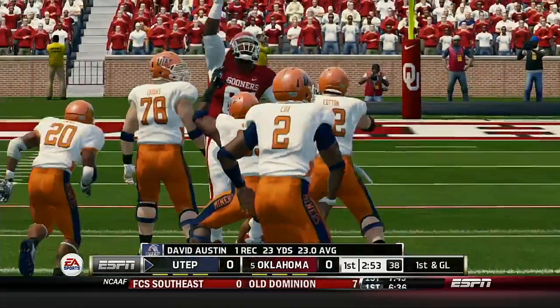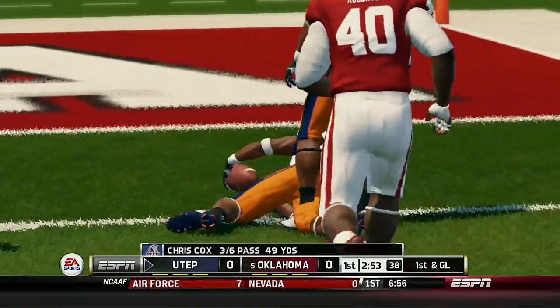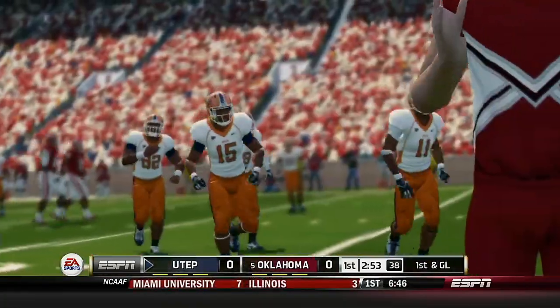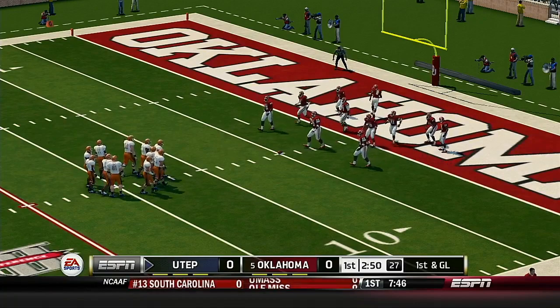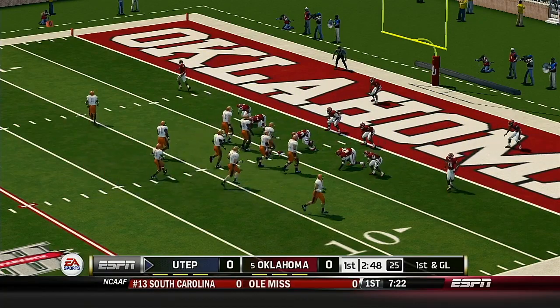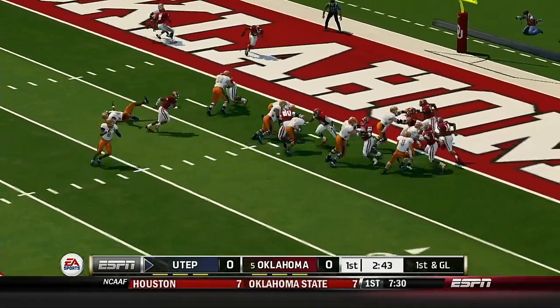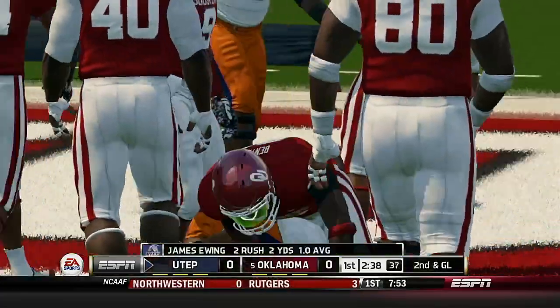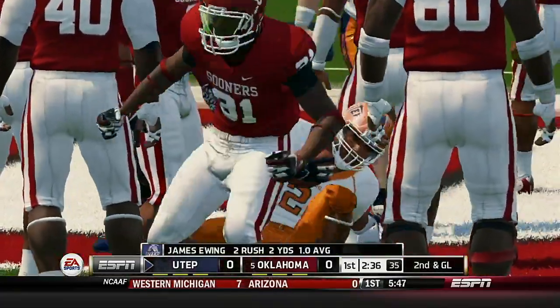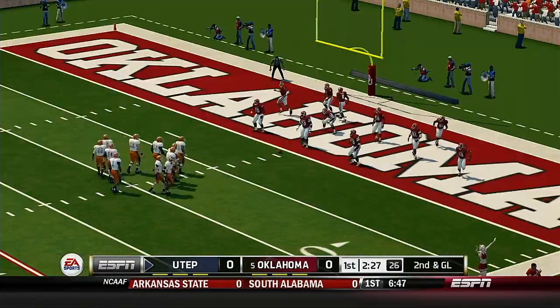Tackled around the 5-yard line. He had a couple of freight trains coming at him, but when they blitzed, it created a hole in the coverage, and they took advantage of it. First down, and they've got their eyes on that goal line. After a decent pickup. Here's the 12th play of the drive.